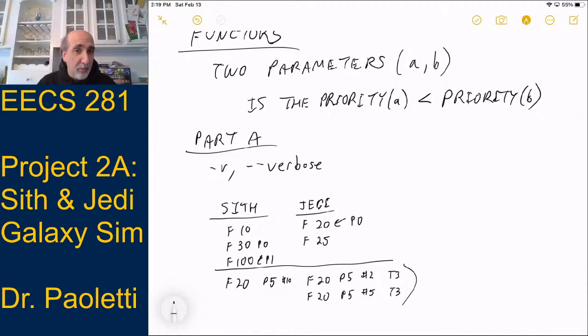So it is possible that there are generals that we think are on our side, but maybe they're doing deployments for the other side also. So you keep track of how many Jedi were deployed by this general, how many Sith were deployed by this general, and at the end, you have to somehow be able to output how many survived. So you either have to keep track of how many are still alive or how many have died. Either way, you can get the result at the end. Okay, so that's the general eval mode.